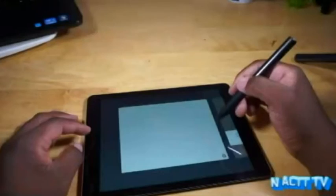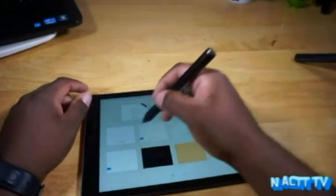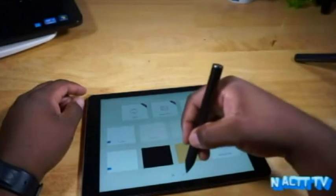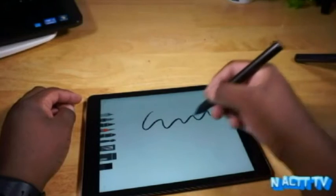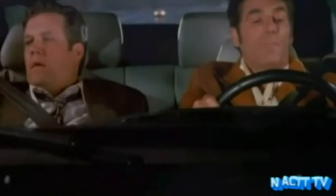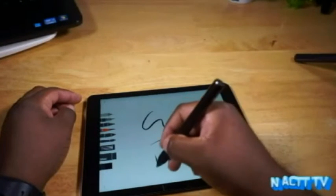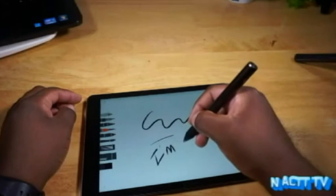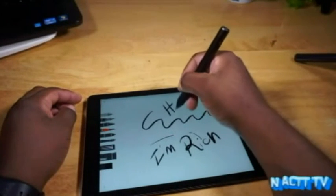With heavier use, I was able to squeeze out about 11 hours of juice from the Jot Touch. Zero to 90 minutes to get a full charge — that's the only drawback to this device. In previous models they had a replaceable battery, but now if you run out of juice you're stuck having to recharge and wait. The Jot Touch comes with a tip that's 3 millimeters wide and 2048 levels of pressure, meaning whatever way you write or draw on a surface, it's going to adapt to be as natural as possible to match who you are.